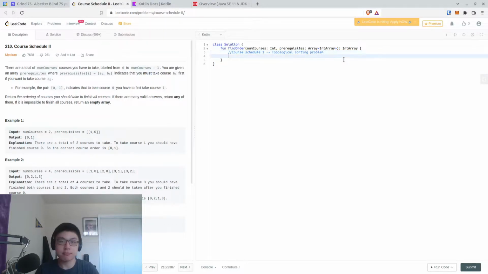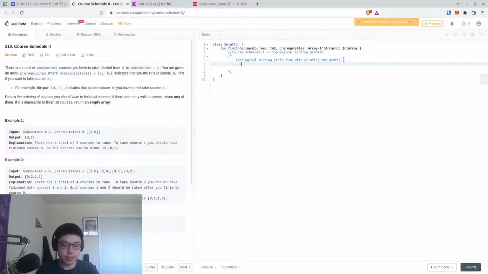Okay. So let's take a step back and think about this again. Topological sorting, this time with printing the order.